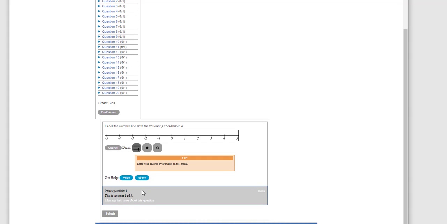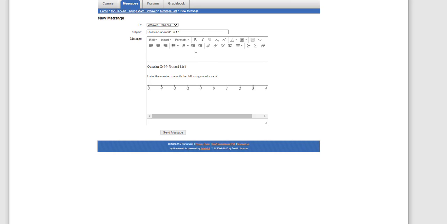Also in this, you'll notice that there's a little button that says message instructor about this question. You can message me about a question. Just click that button and it will take you to a little box and then tell me what you're wanting me to do here. You know, just say I need help getting started, or I don't know how to make this graph work, or whatever. But be sure that you've tried to go through their help first, and when you can't get it, then use that button and I'll be glad to help you with that. And it'll message me directly.